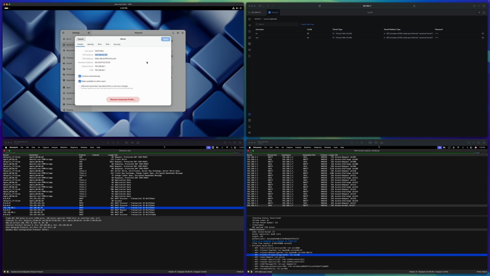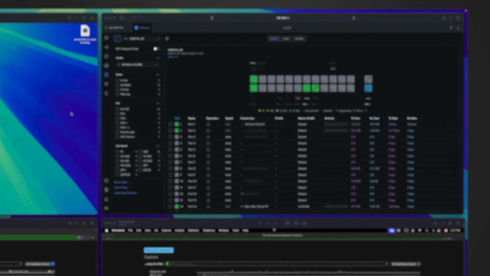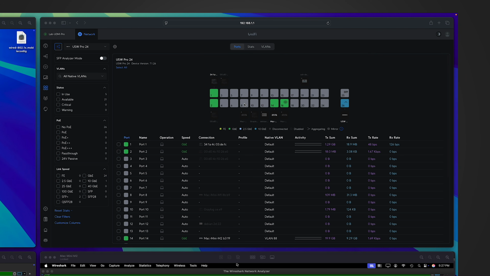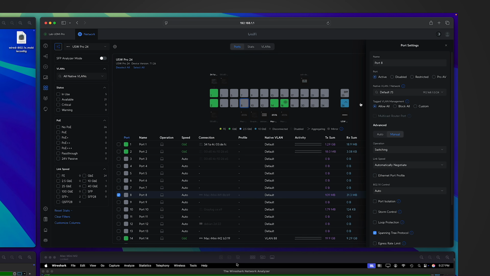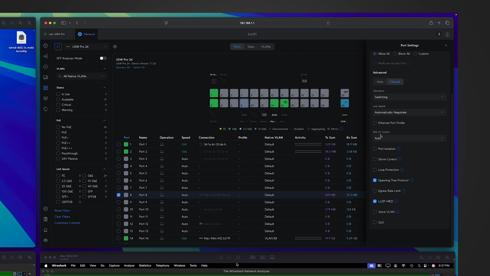Now it's time to explore the .1x control for a given UniFi switch port. For both the Mac Mini and the Linux machine, I used the exact same switch port 8 in this USW Pro 24 switch. In the port settings, you can configure a thing called .1x control. There are 5 options. In the remaining part of the video, we will go through them one by one to explain what each one really means and what will happen in the backend if you choose one.